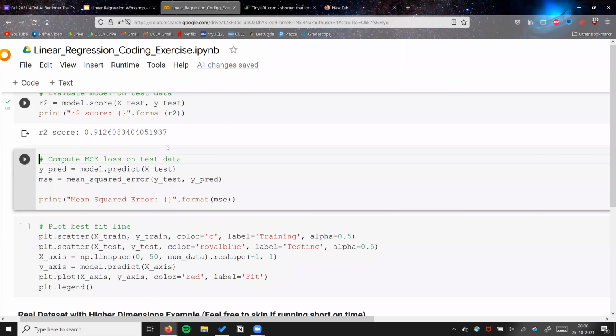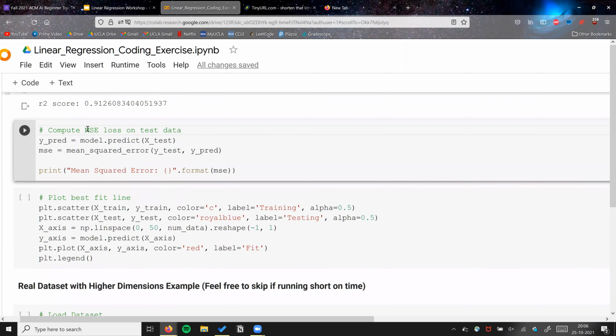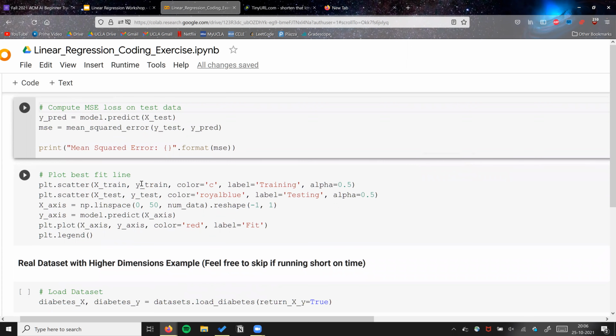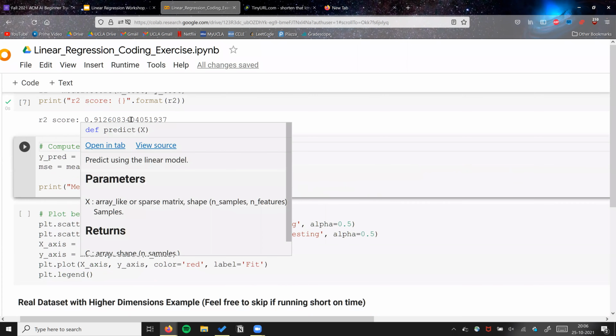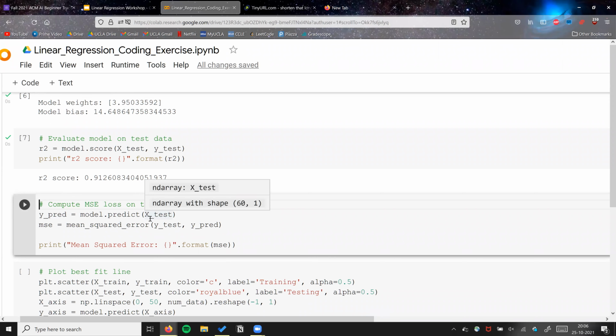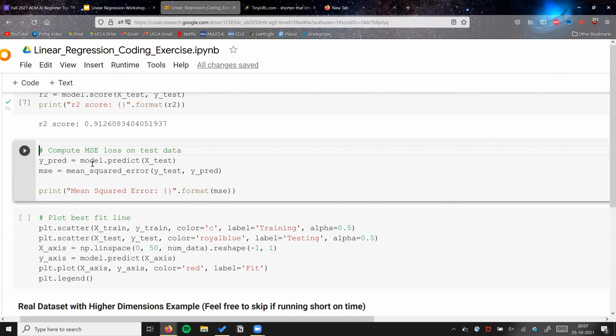Now that we have our R2 evaluation, we're going to figure out our MSE loss. To do that, we're working on our test data. We're going to have our model predict target scores for our test data and then figure out an error. So we pass our test data into our model, it makes a prediction on that test data, and then we compare that to the actual test target values. Does that make sense, everyone? Any questions about that? Because I went pretty fast.